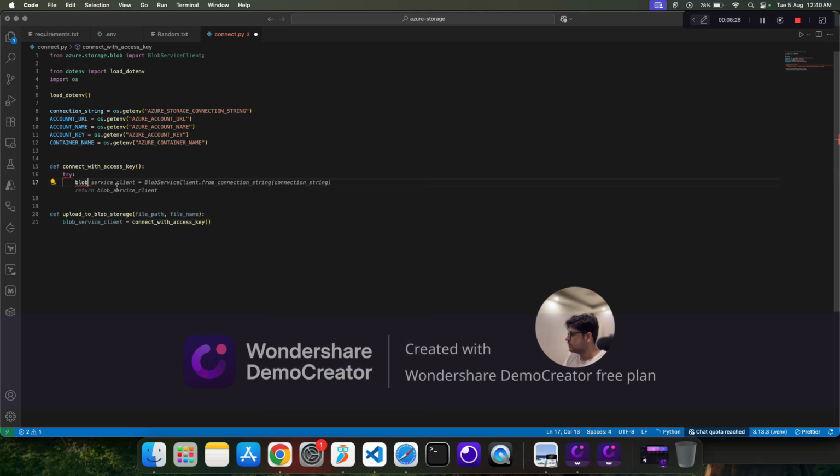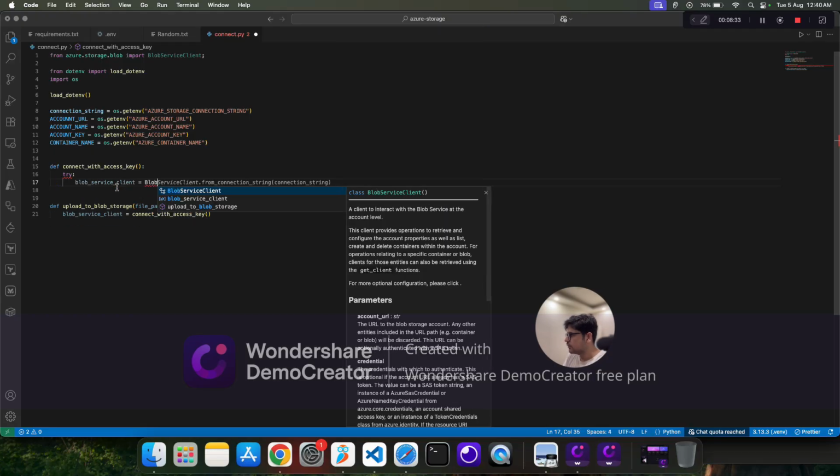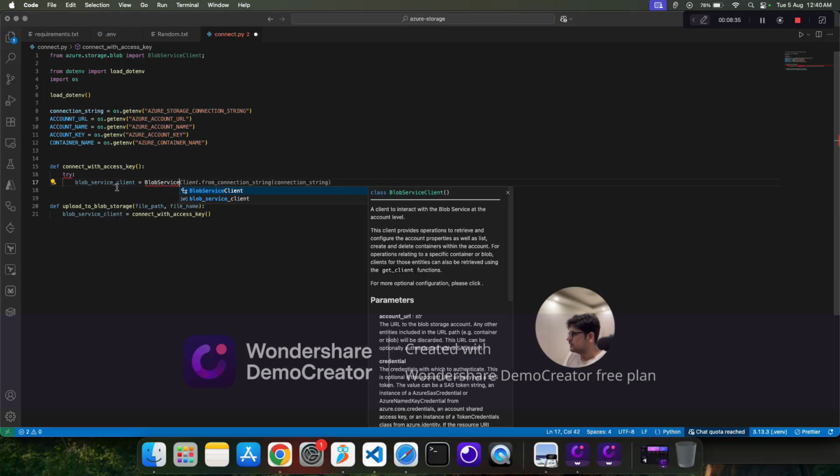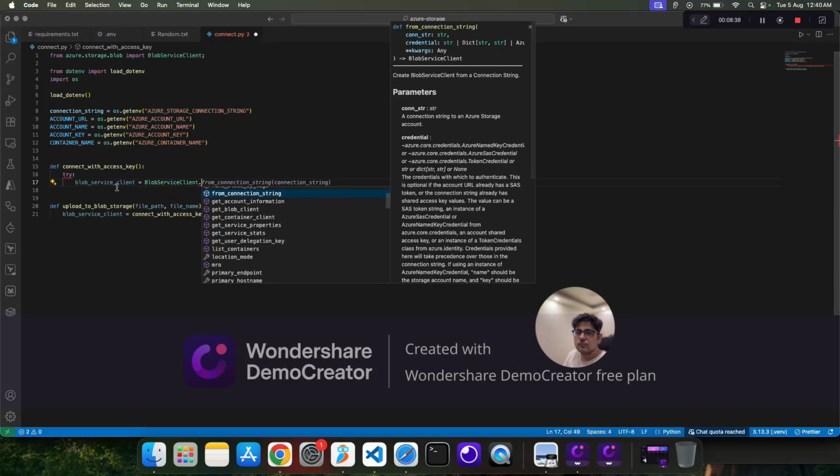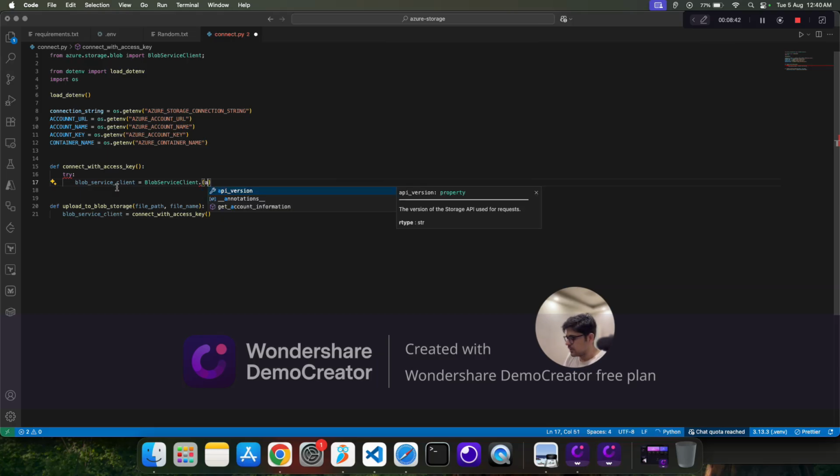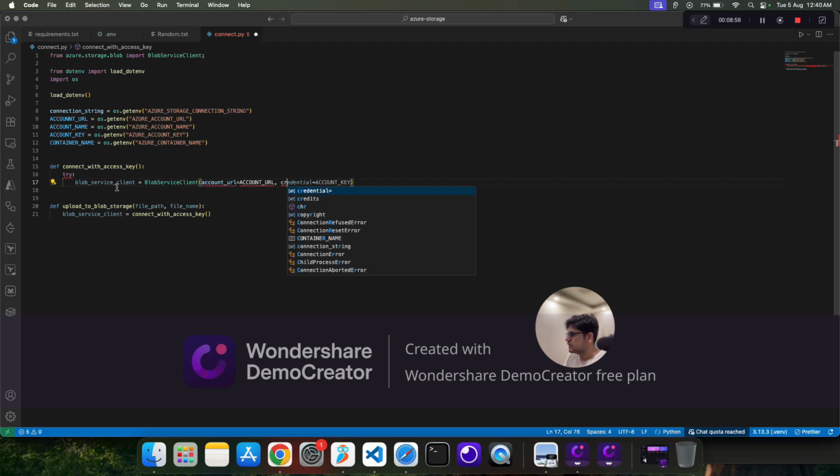So we have a blob service client, and blob service client dot from, no, this one is with access key. So we are going to mention that my account URL is account URL, and then we have credential.